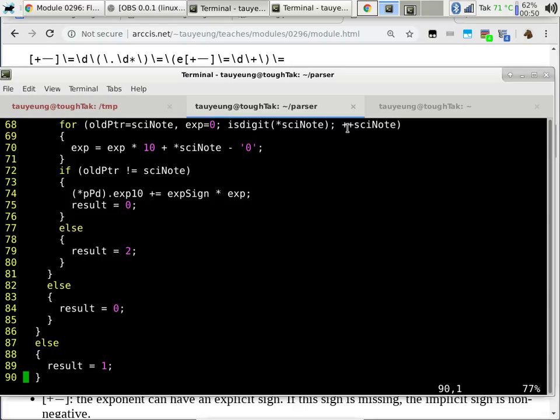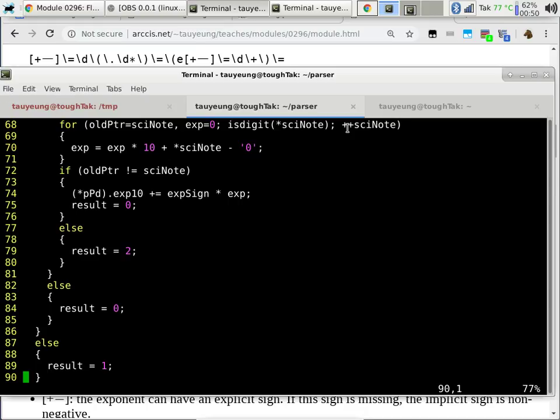exp10 at this point may have a meaningful value already because of the way that I process 1.23. So it has a value of -2 already. I don't want to mess with that. So exp is by itself a separate local variable that I use to keep track of just the exponent itself in base 10. The logic of line 70 is very similar to before, except I'm doing it to a local variable exp this time. So by the time I exit the loop on line 72, I know one thing.